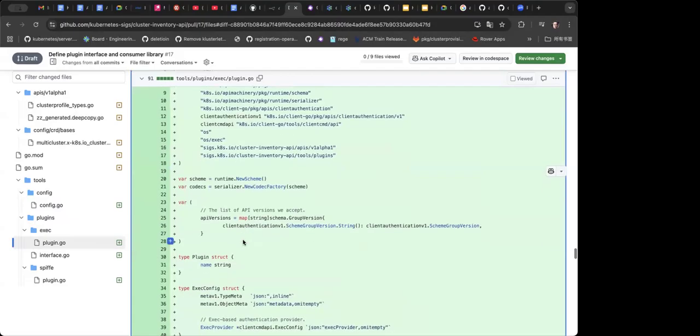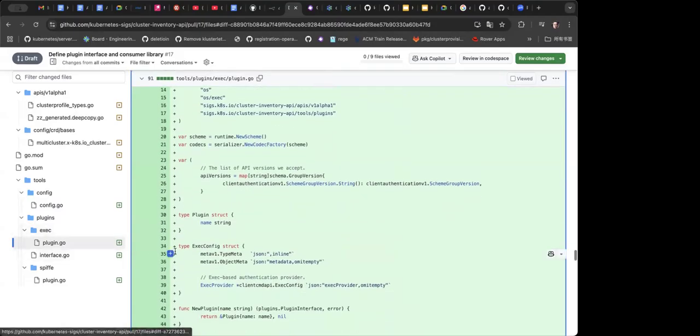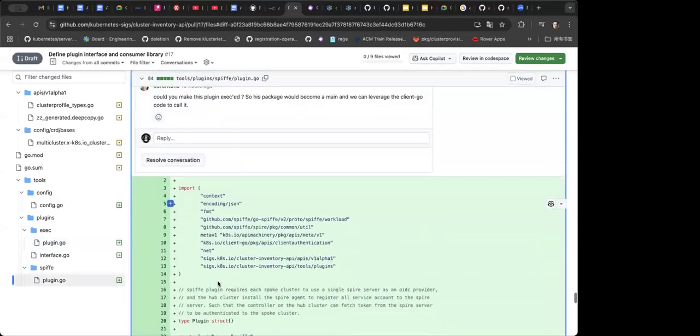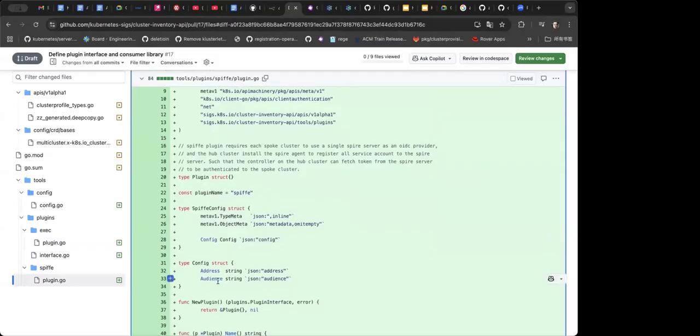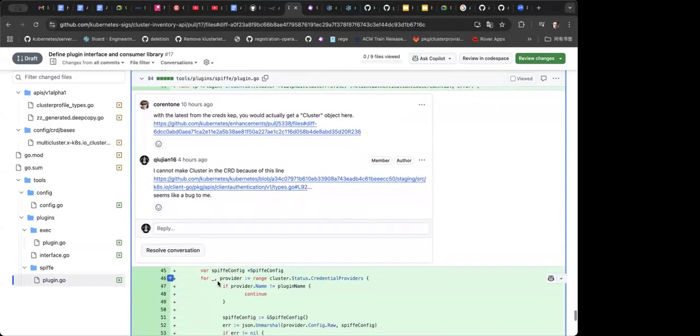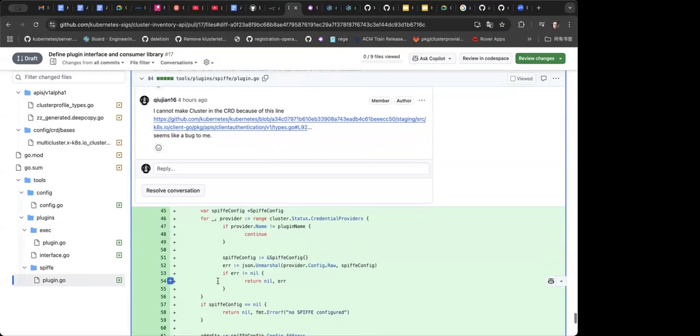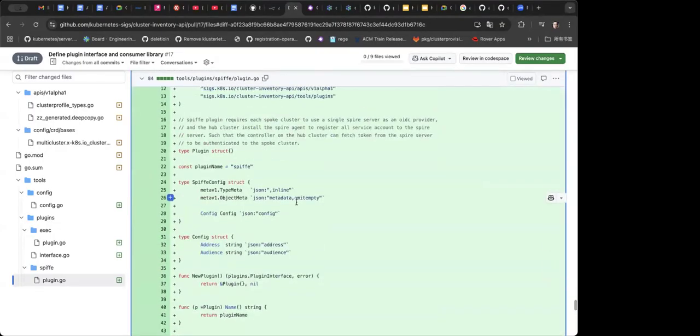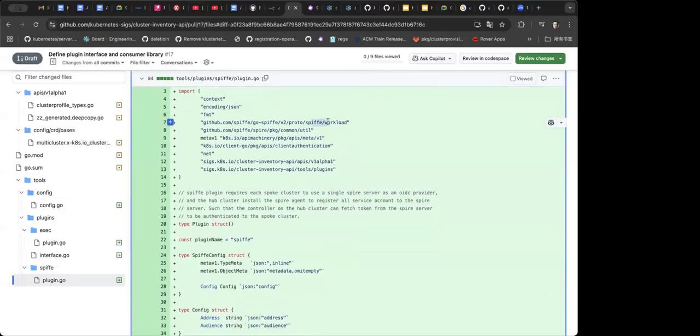The part that we are not clear on right now is that I have two implementations. One is based on SPIFFE. SPIFFE is like a zero trust authenticator that you can deploy among multiple clusters. So if you have a SPIFFE setup between the clusters, you are able to use this plugin. This is a whole in-code plugin. If you use this plugin, you also need to import the SPIFFE workload library. For example, if Argo is using this library, the SPIFFE library will also be added into Argo's code.